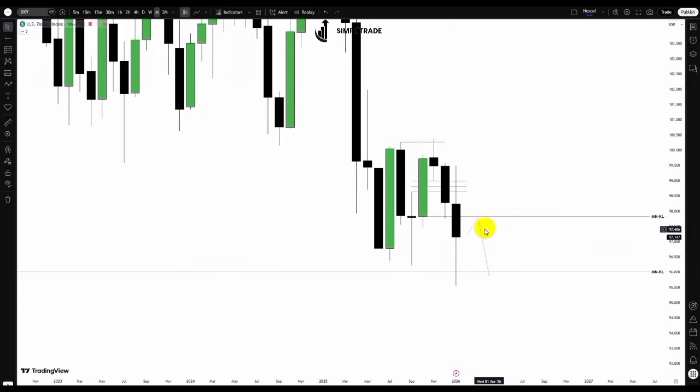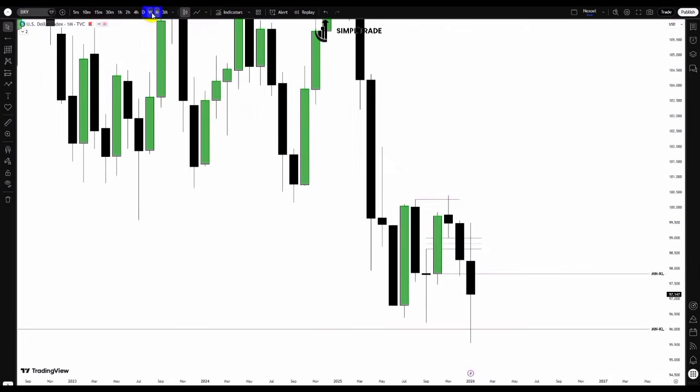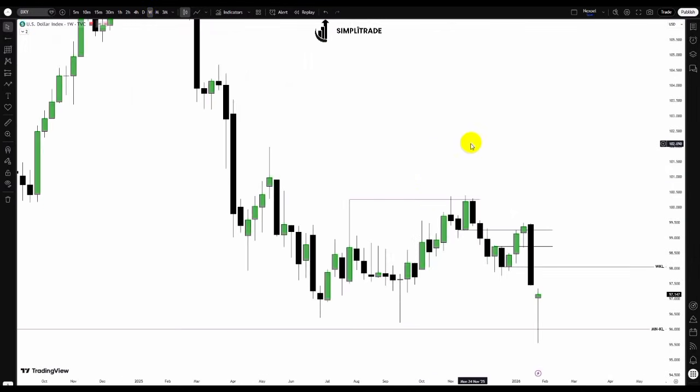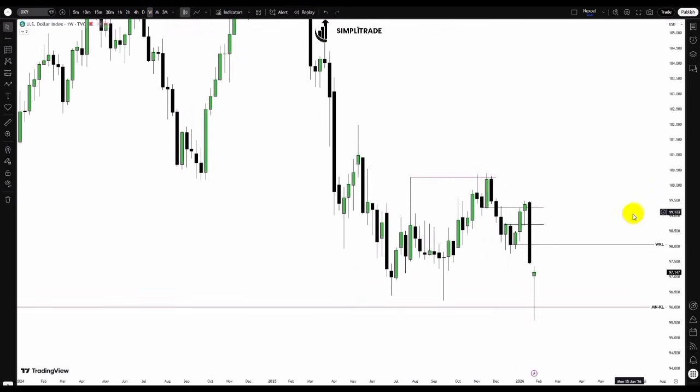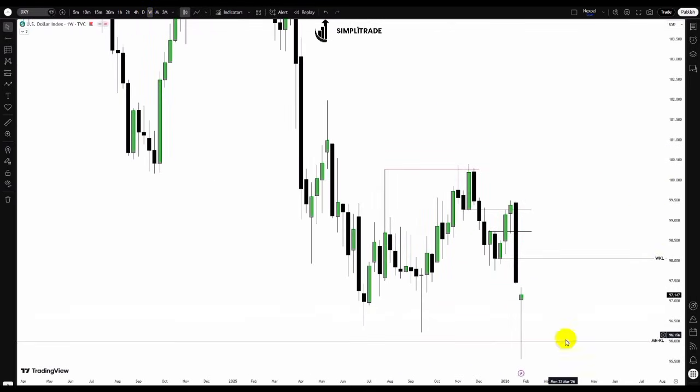Now let's go to the weekly time frame to look at the perspective we're going to start building for the coming week here in dollar index. So what we can see here in the weekly time frame is this. What I've been pointing out to us in the former YouTube channel is this. We want to see price comes into this rejection, right from last year, we'll be looking forward to that. From the month of November, I wanted to see how price was going to trade into this weekly rejection block. And from there, we have the bearish possibility to the downside.